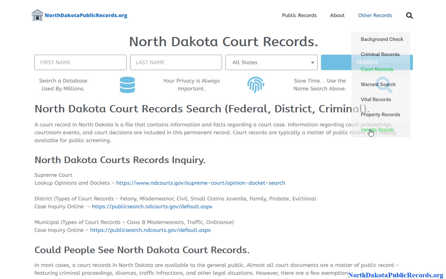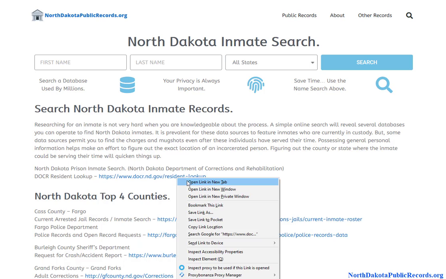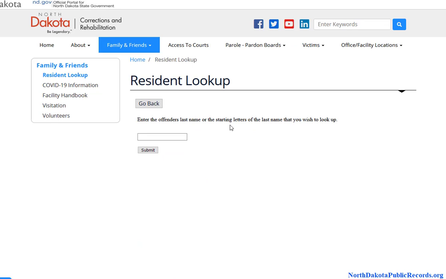So another thing to consider, after they see a judge, they will eventually either be found guilty or not guilty, and so they will maybe pay a fine, or maybe they will have to spend some time. If the sentence is over 12 months, they're going to go to a prison. If it's under 12 months, it's going to be a local jail at county level typically. So if it is a prison, you can also look into this database.